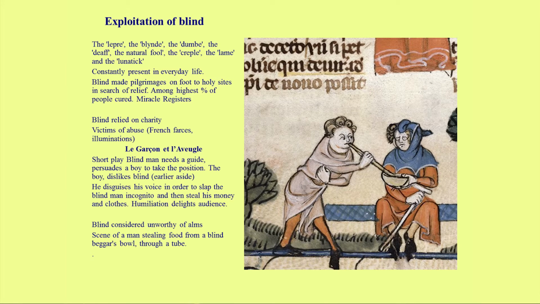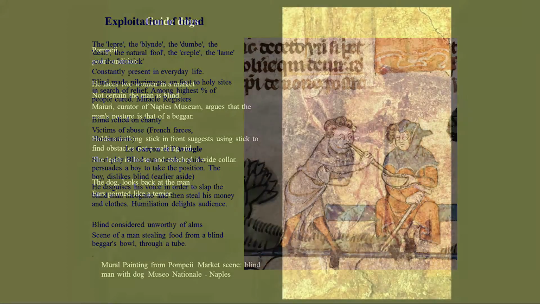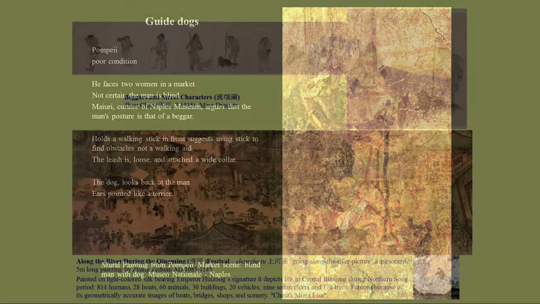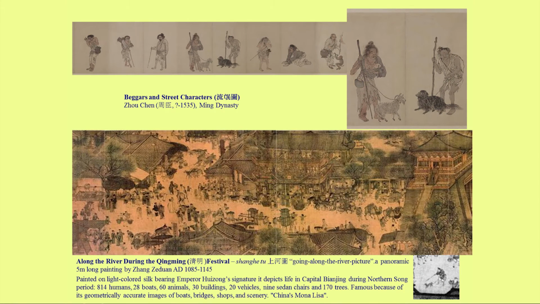We mentioned before about recognising blind people by using dogs, and in fact, the very old images. Here is a blind person with a stick. We think he's blind. The image is very, very degraded, but his posture suggests blindness. It's not a steady posture of someone who knows where he's going, with a dog looking slightly backward with pointed ears. We have images from ancient China as well of blind people with dogs, from a series of these images, beggars and street characters, very similar to medieval England of this period as well.